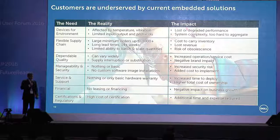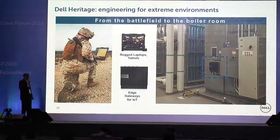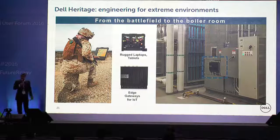Basically, we are able to keep these in production, and for very long periods of time, for 5 years, with the same kind of pro support that most of our enterprise customers are used to. So that's basically what we're offering to customers: rugged, flexible devices, supply chain, quality, security, and service. Our explanation of why Dell is good at this is because we've been doing this for other devices for a very long time. We've been making rugged laptops and rugged servers for a very long time. So we use the same engineers who had the experience of doing that on our gateway and embedded PC devices, and as a result, we've come up with that roadmap.